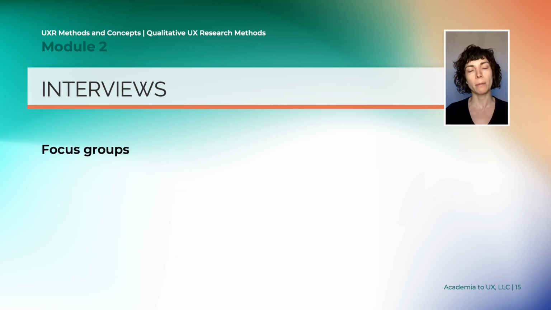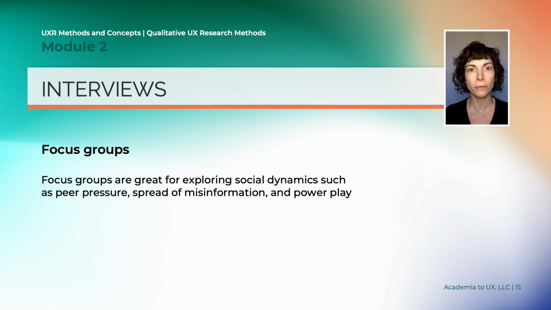Focus groups will range anywhere from 5 to 10 participants. Going above or below this range will result in a degradation in the quality of feedback you receive. As an interview technique, focus groups are incredibly powerful for exploring social dynamics, such as the spread of knowledge and information, including misinformation. It also is really great at understanding the dynamics of peer influence and interpersonal power plays.